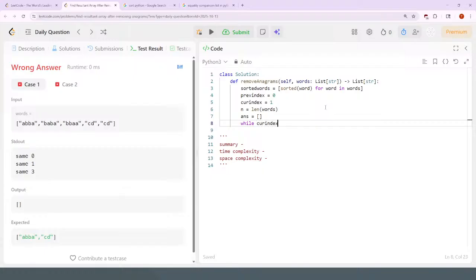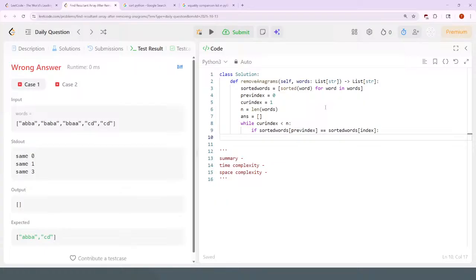While current index is less than n, if sorted words at the previous index equals sorted words at this current index, then current index is incremented. Else answer should append.